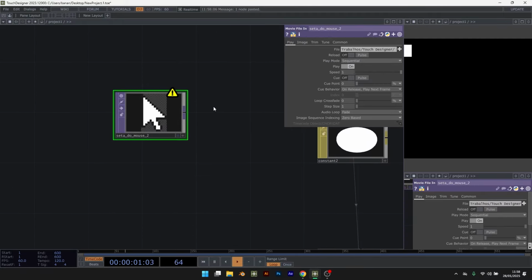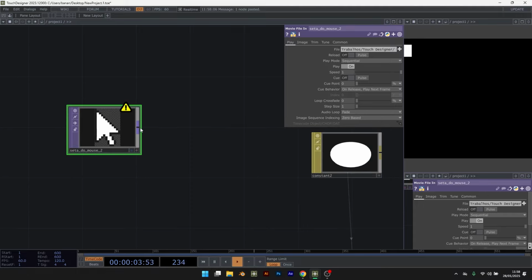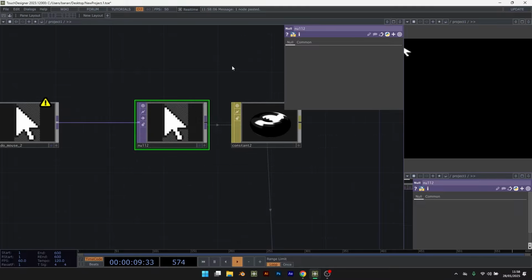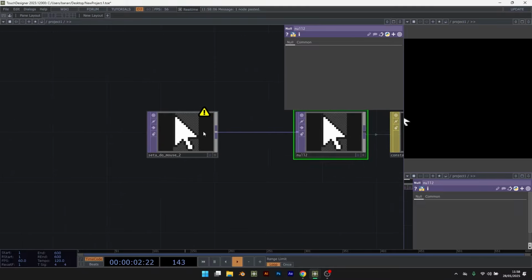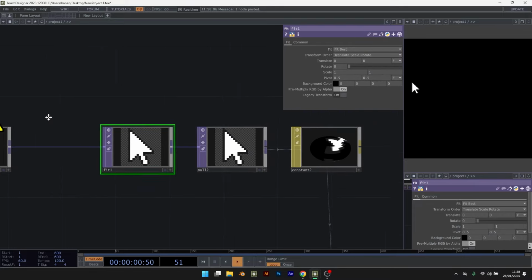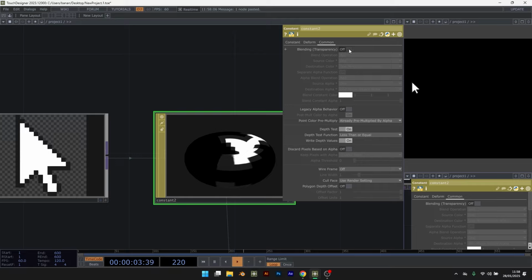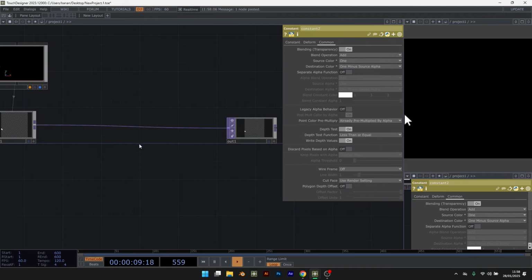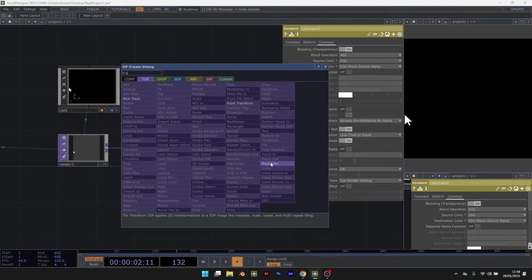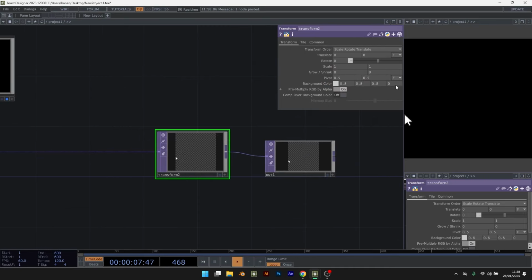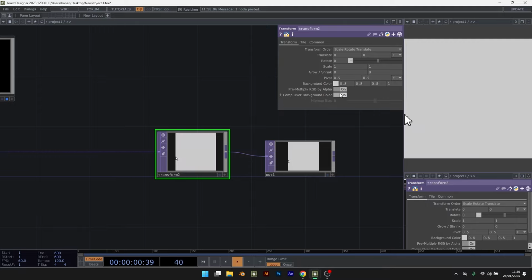Now I will use an image, and it's just like a regular mouse. You can look it up on Google Images or something. And it needs to be a square, so we'll use a fit, and also turn on the transparency. You can add a color after the render, so use a transform, like a gray, turn on the alpha, this.